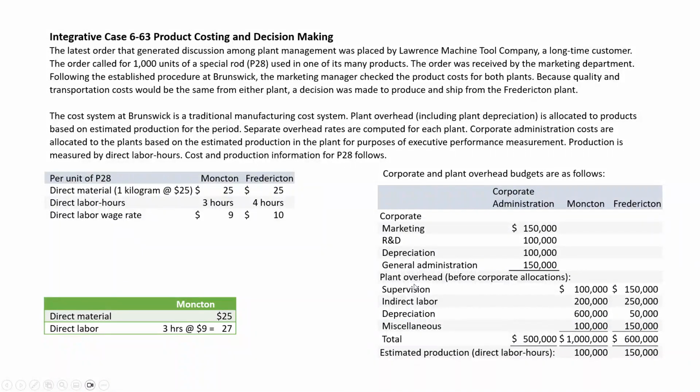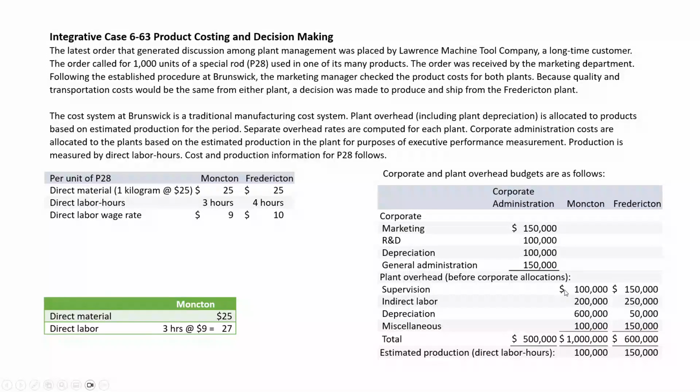Again, we've got a lot of detail if I look at my table here to the right, and not all of it do we need. It's just extra information. For example, the information listed under the column for corporate administration is not something we're going to include within our product costing. It's marketing, R&D, depreciation related to the corporate office, perhaps in general administration. That's non-manufacturing or period cost. It's expense, not allocated to the product. We are concerned, though, about our manufacturing overhead.